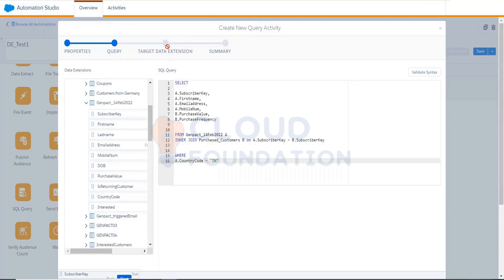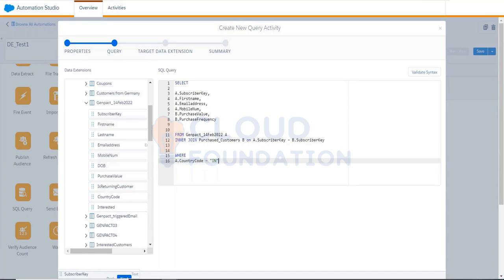This is how we integrate this SQL query in Marketing Cloud. It's again up to you. If you would like to put the condition, you can put it, or else you can also leave it.